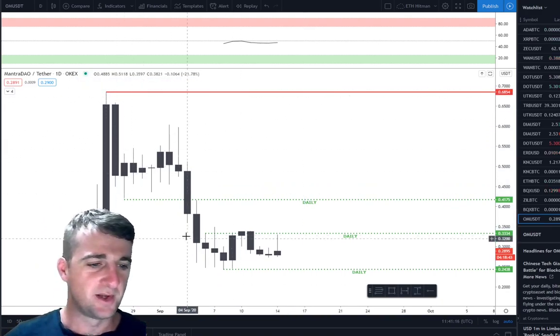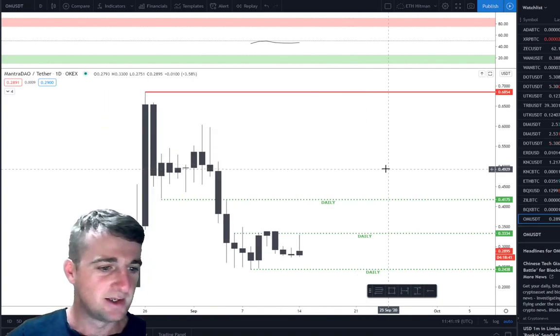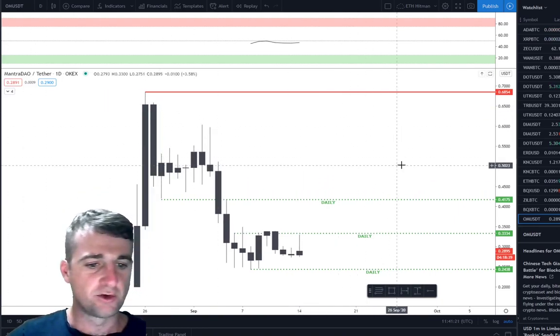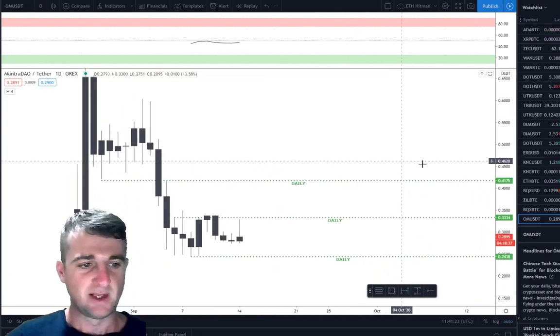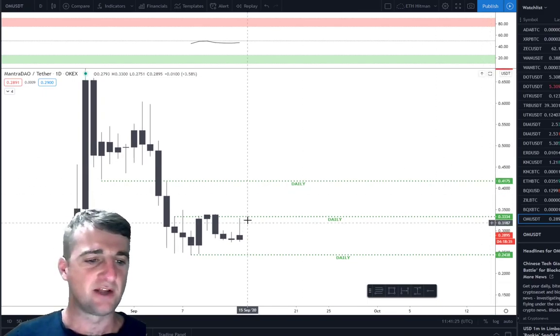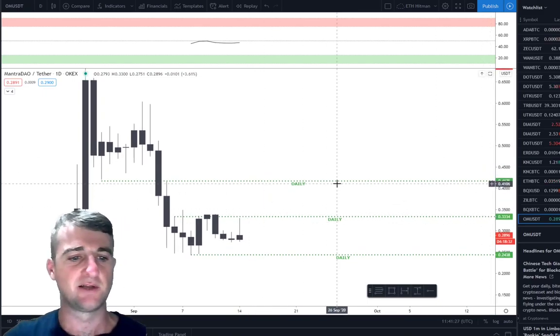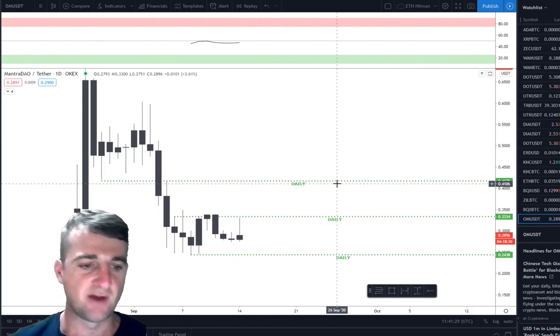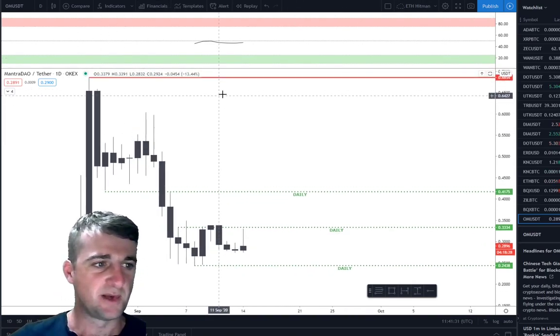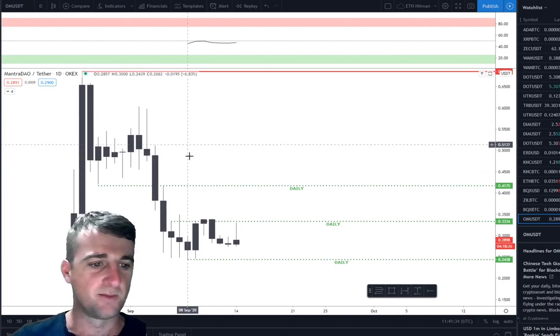Hopefully you didn't buy at the top and watch it come all the way down, because that would be an absolute nightmare. What I'm going to do is just potentially look at some key areas to invest. I mean, usually what I do is put the Fibonacci on it. It will give me some very key and valid levels, but we just don't quite have the data there. As you say, we have been up to 68 cent and we've come all the way down.